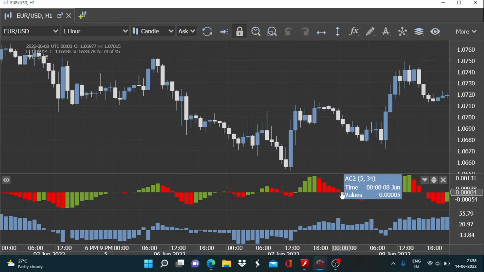It should be in the correction territory. It should have corrected somewhat from the higher levels. So we will need the AC block to be in the negative territory. The output value of the acceleration deceleration oscillator will need to be below 0, but it should start to rise. So the last hourly output of the acceleration deceleration oscillator should be greater than the prior hour's output. But compared to the hourly candle which closed 3 hours back, it should be on the lower side.